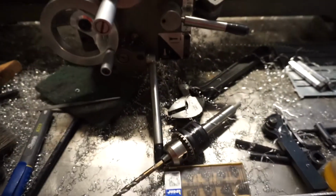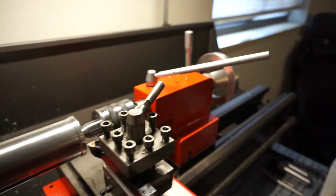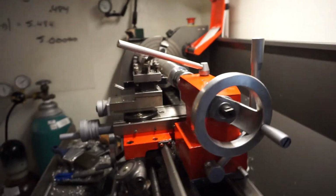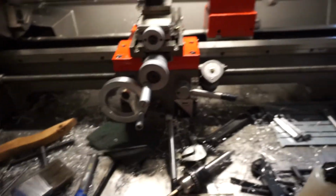Handles, I took them all off and put some steel ones on there. Longer handle for the back tailstock. And I took all the paint off all the wheels, so the aluminum looks better to me anyhow. It used to have black on the interior. Now it's all silver. Painted all the blocks. They look good.